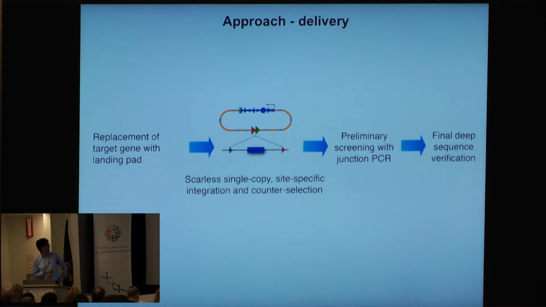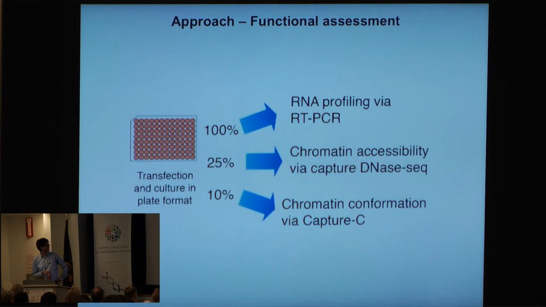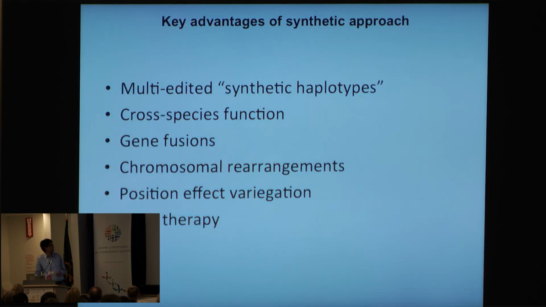The problem after this is really delivering these, and as I'd mentioned, we want to be doing this initially at the endogenous locus to replace one of the 2 alleles in a diploid genome. So we've been extending past work to be able to do an efficient site-specific integration here. Then ultimately the interesting parts are going to be what you're going to do to profile these. One advantage of focusing on a particular locus is that there are quite efficient capture reagents, similar to what's done for exome studies. We can use that to go beyond just simple profiling of steady-state gene expression and look at local chromatin accessibility as well as chromatin conformation and the effect of various changes and substitutions that we make.